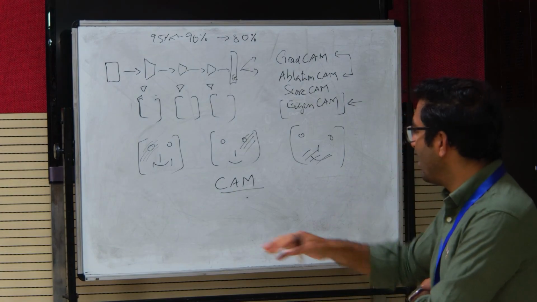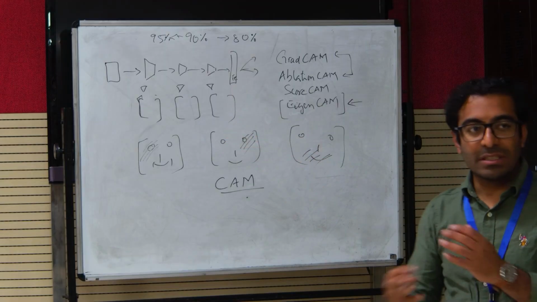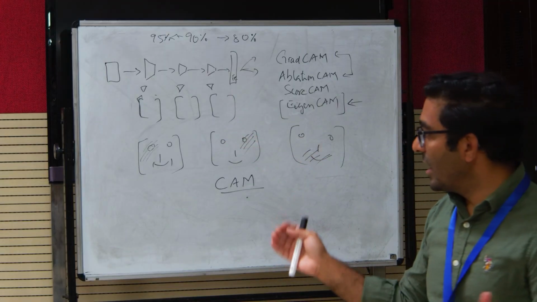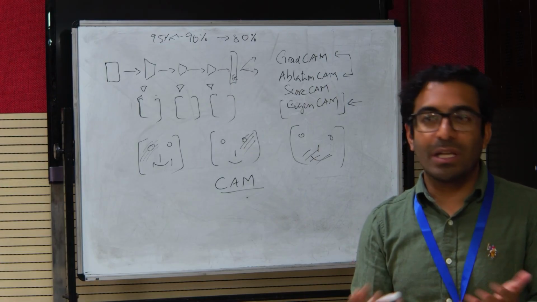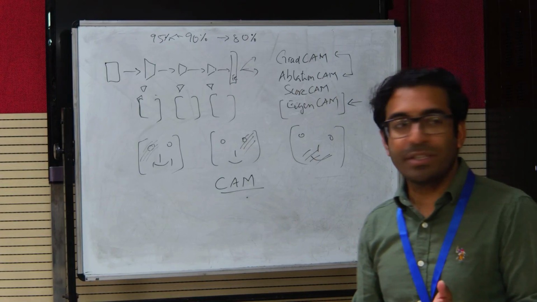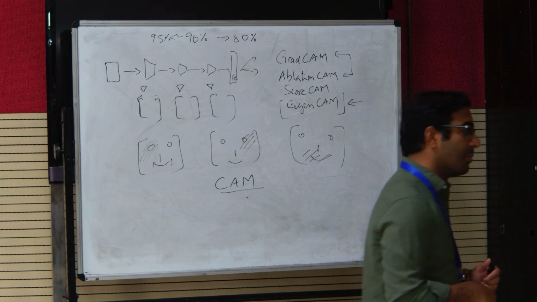It's not giving me any reasoning, right? It's not telling me anything about the image. It's just telling, okay, these are the areas that I've used to make the decision. That is more like visualization. It's not really an explanation. Okay? So now we are talking about two different aspects. One is the interpretability, and the second one is actual explainability.